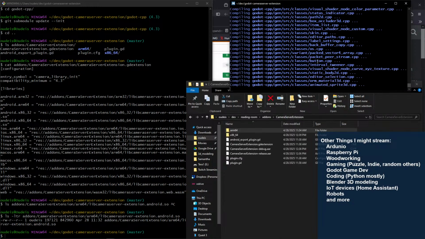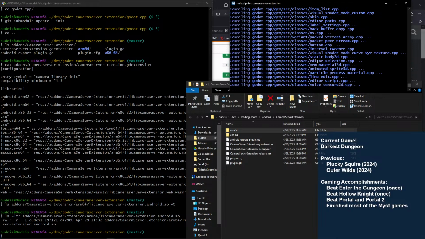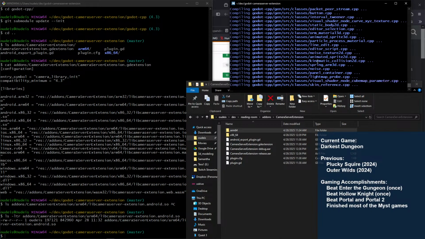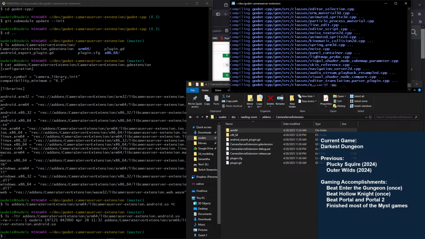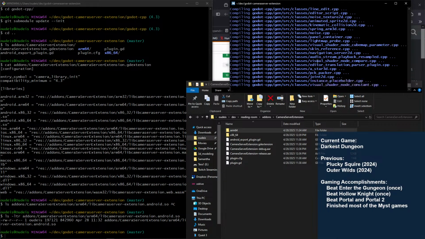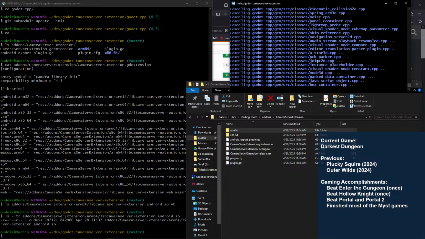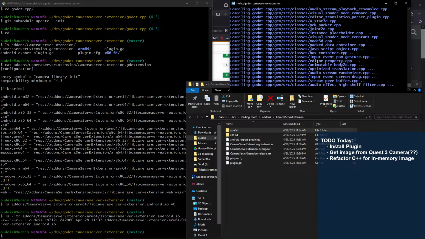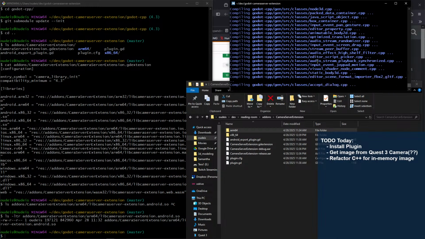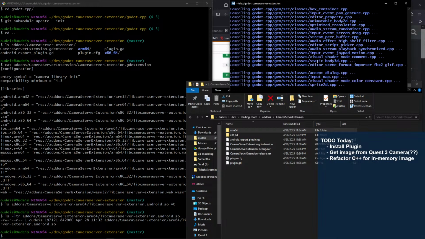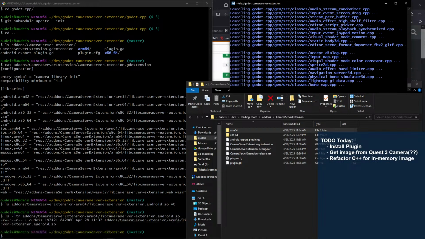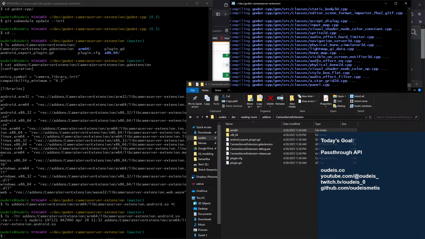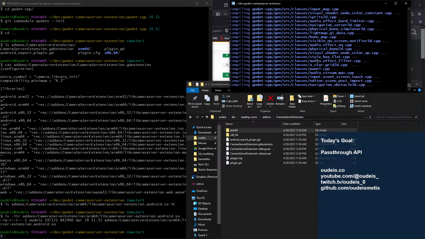Okay. Do I wait for this or do I just stop here? I do want to see this succeed. I at least like to see something succeed. I was really hoping installing this plugin was going to be the quick thing, and then I would be struggling with getting the Quest to give me camera permissions. This didn't take that long, though, to run, right? It's already been running for a minute.